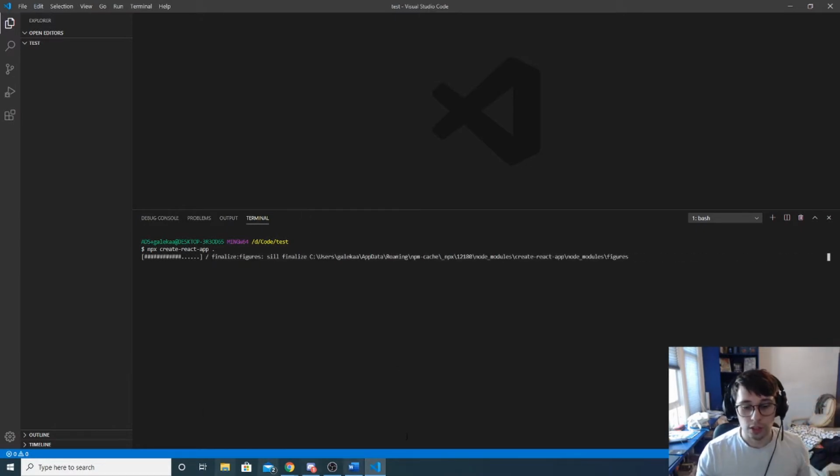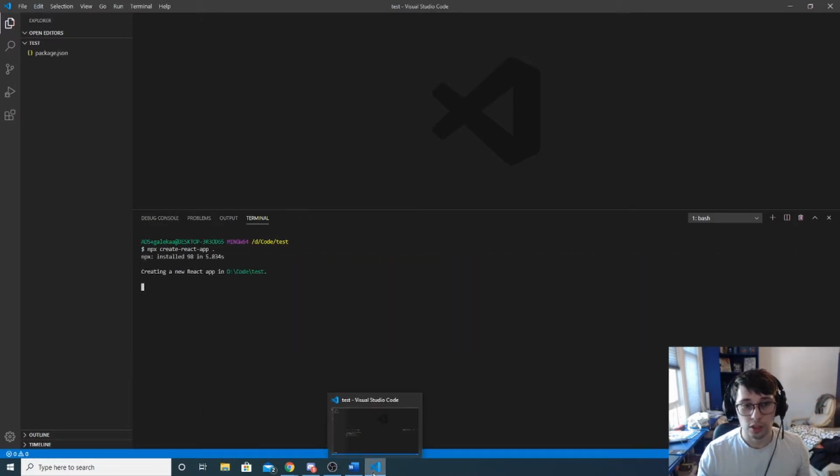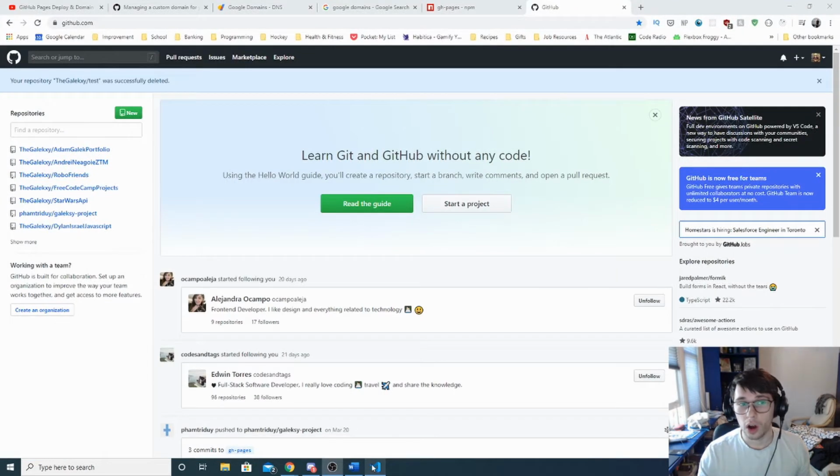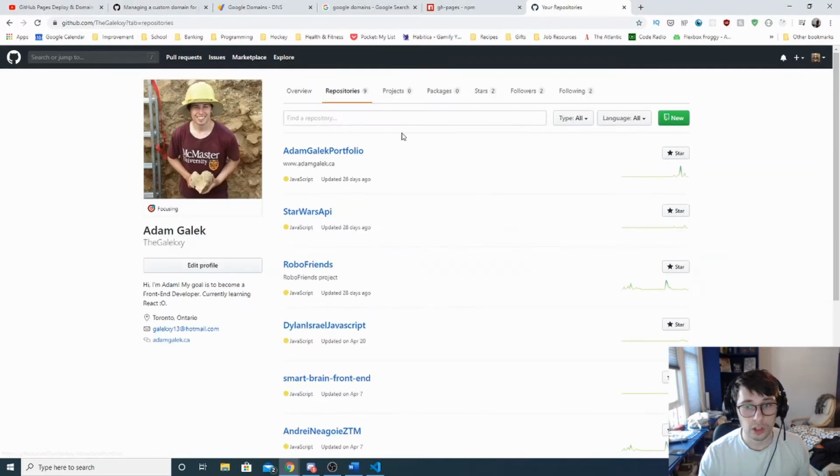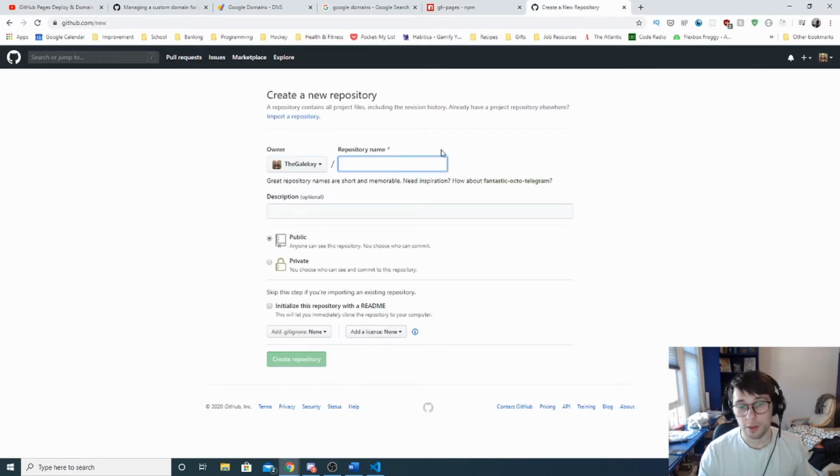As this is creating a React app, let's go into our GitHub account, and then go to our repositories page, and we are going to want to create a new repository. My repository name is going to be hosted websites, and that's going to be it for me.